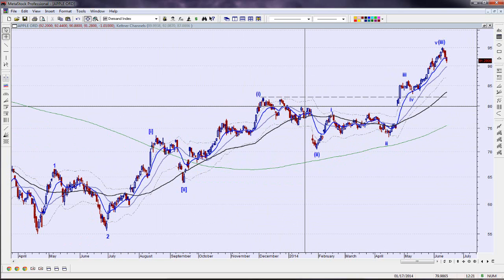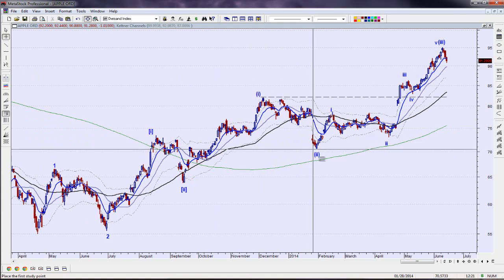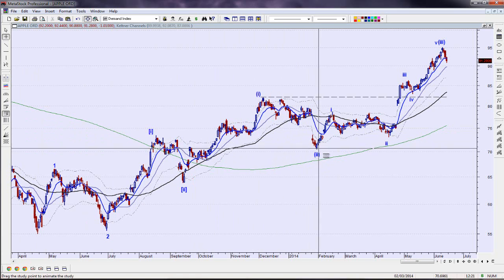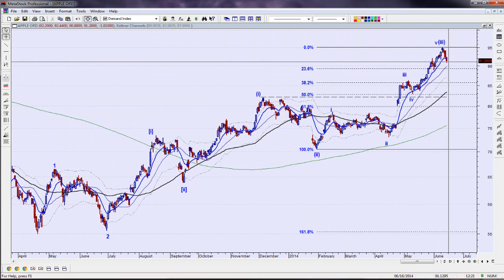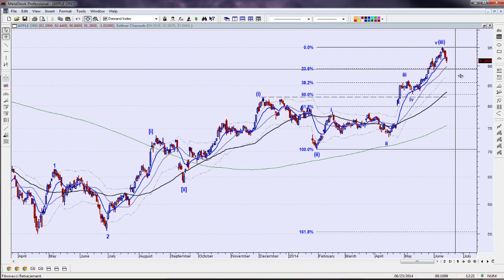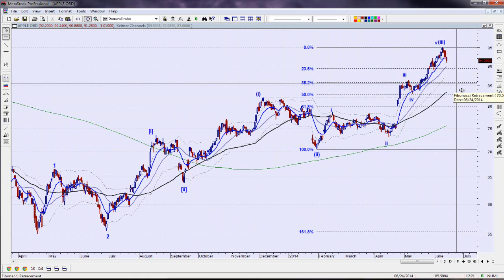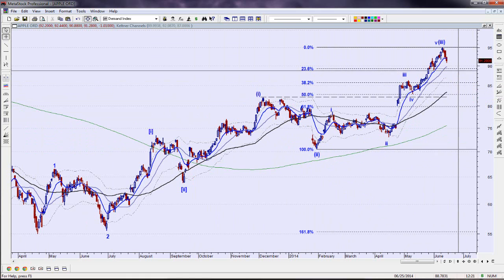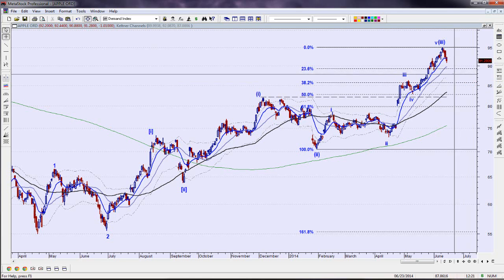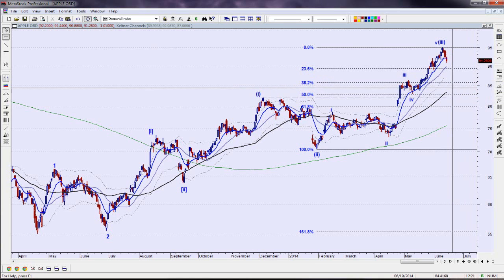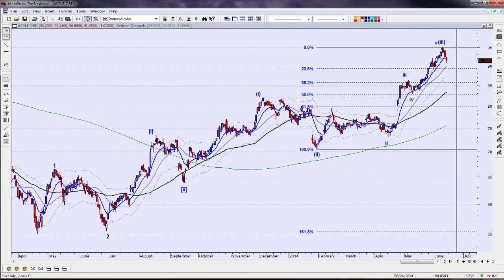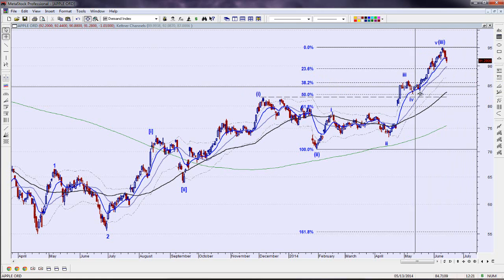Now usually that means wave 4 will be the opposite. If wave 2 is deep, wave 4 should be shallow. Here's wave 3, so a wave 4 will be somewhere between 23.6% and 38.2%. That's the expectation, which puts it in the range of 89.25 to 85.75. I had a guy, after the comment I made last week that this might pull back to 85, which is right here in this wave 4, right in the congestion, where you could get support.